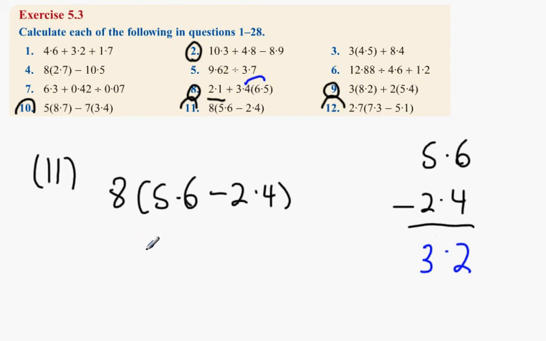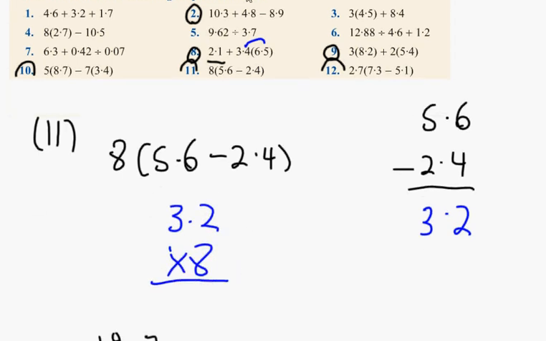Now you've got to multiply 8 by 3.2. Okay, so 3.2 multiplied by 8. Okay, work away, Orson. 16 carried a 1, and then that's 25. Okay, 16 carried a 1, and what do you get? 25.6. 3 times 8 is 24, 24 plus 1 is 25, 25.6. Well done, Orson. Okay, finally one for the road.